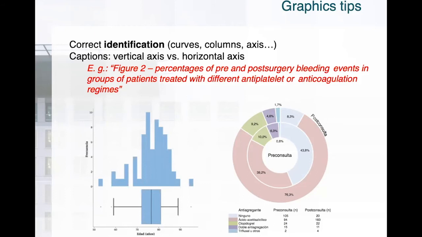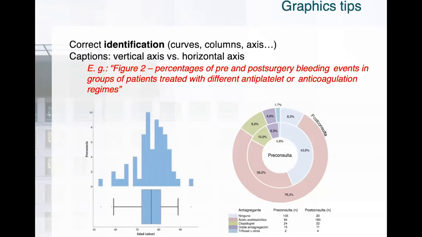My strategy usually is producing the two graphics and then copying the box plot, matching the x-axis, and then modifying it with PowerPoint. I mean, if you have the same scale in both axes, in the box plot and in the histogram, you can easily put one on top of the other one. They're gonna match, the information is gonna be nice and smooth, and it's a good approach for you to improve.